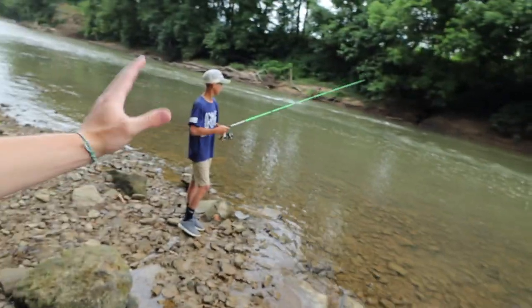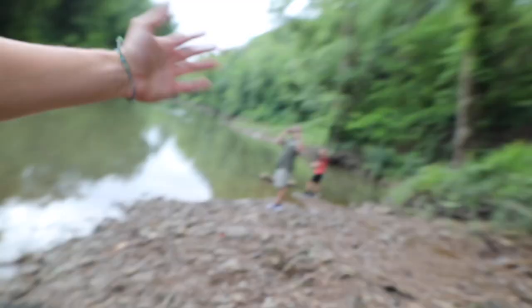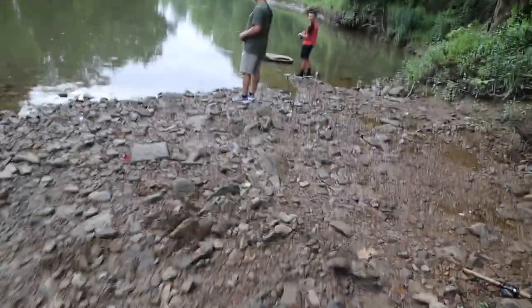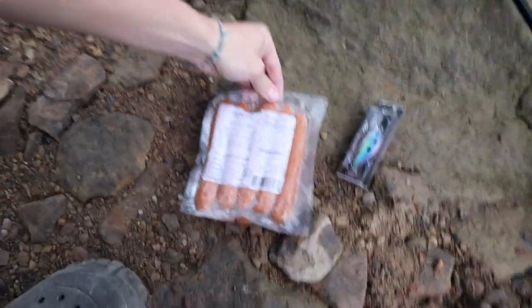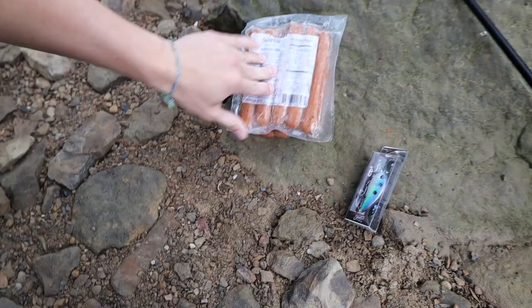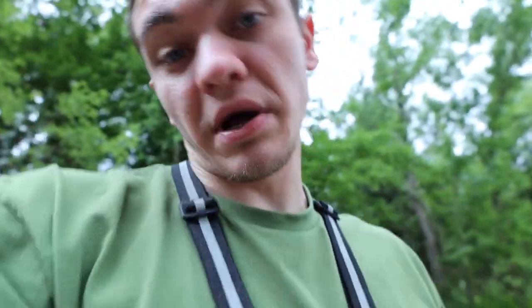So now that you know that, we're gonna go ahead and do the actual part of the video, and it is fishing right here. So he's over here fishing for whatever bite, but most likely it's gonna be bass. Then we got these two over here doing the same thing. He's actually already caught one, but it's about 6 inches, so we won't talk about that. And as for me, since we are in the river and I know there's a bunch of catfish here, I think I'm gonna turn on one of my sausage hot dogs right here. They're a little OP, but you know what, I do what I have to do. And then this right here, if they don't work out in a minute. So I'm actually gonna hop on the GoPro and then I'll take it from there, I guess.